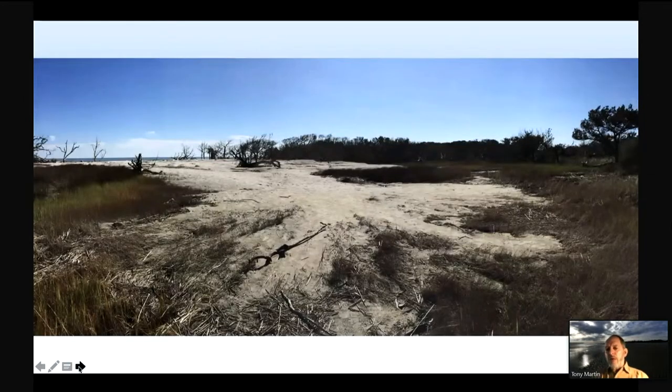So now, this last part of the talk, I want to talk a little bit about what these traces can tell us as we go into the future. What's happening now is sea level is going up as a result of climate change. As sea level has gone up over the past 100 years on the Georgia coast, we're starting to see also more storms hitting the Georgia coast, and they are causing these deposits of sand. Notice I said it's deposits of sand that wash over the landscape. This is on Jekyll Island, washing over the landscape, and they're from storms.